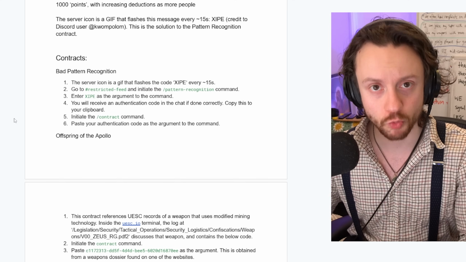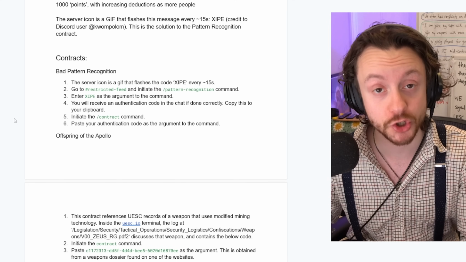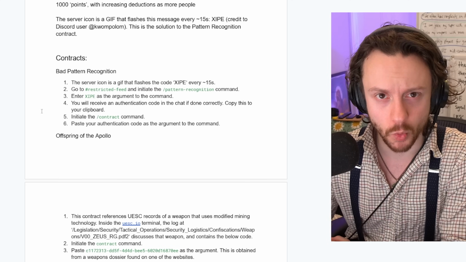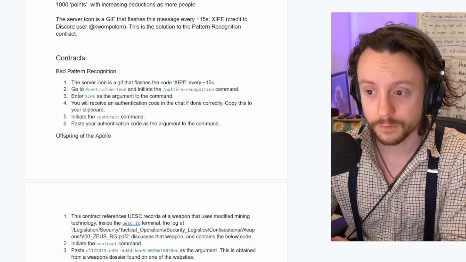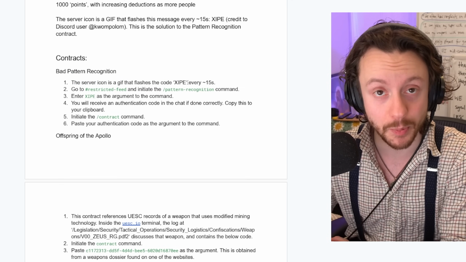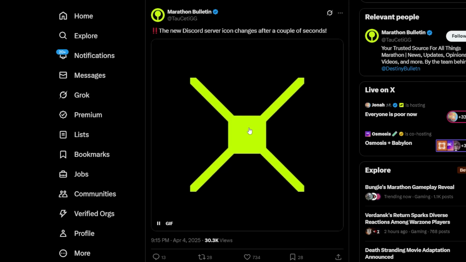Expose them. So let's run through real quick what the solutions to those contracts were, just so you get a flavor for how it worked. With the pattern recognition one, it said there was something hidden in the Discord. Basically, the server icon was a GIF that flashed the code ZIPE every 15 seconds or so. It looks like this, and as you can see, it just flashed to the word ZIPE.